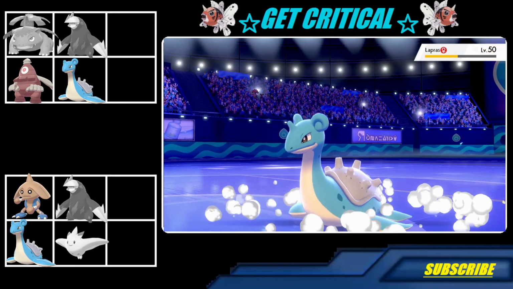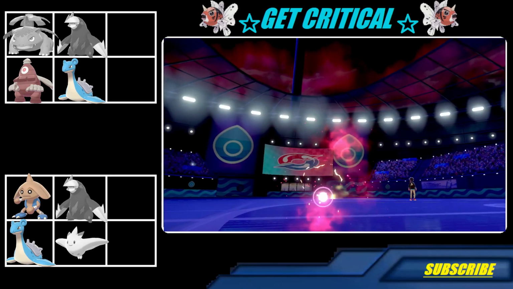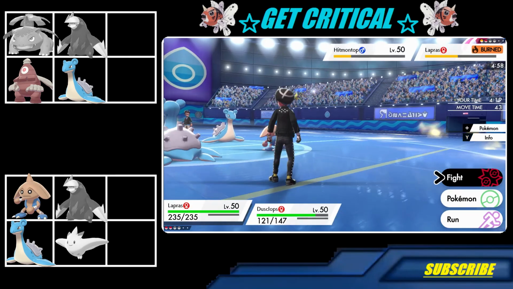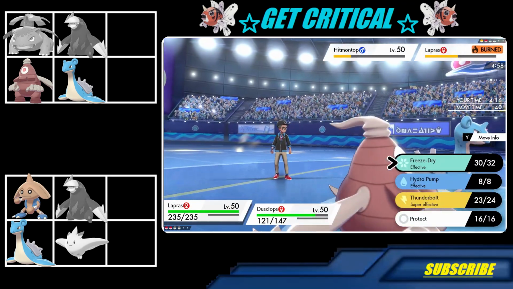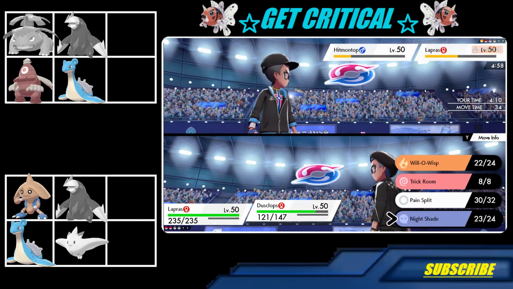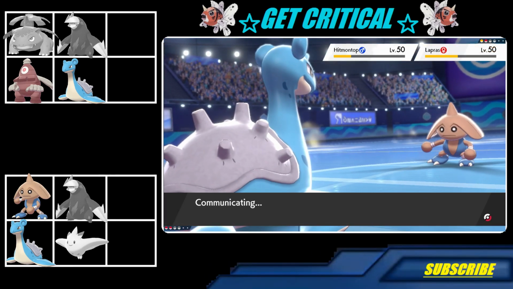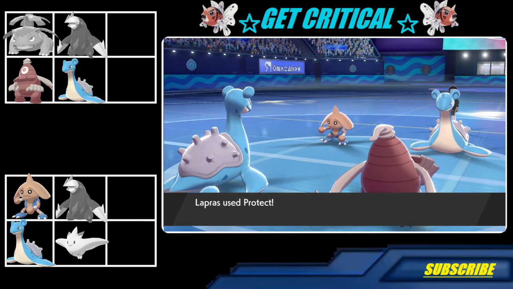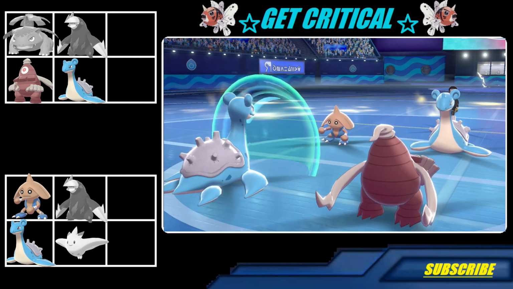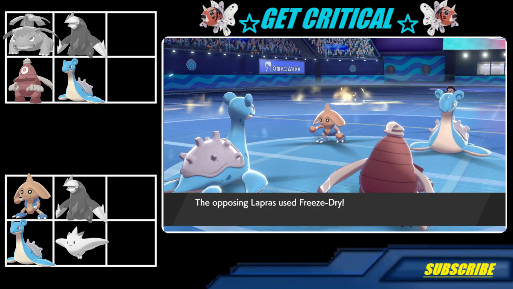He only has his Hitmontop and his Lapras. Hitmontop, I could fire off a Will-O-Wisp where I could just double target it. I mean, really anything should be able to kill it from here. I am just going to go for the Protect though, because he's probably going to be able to outspeed me. I don't want him getting off a Close Combat. Even though I am also immune to critical hits with my ability Shell Armor, I really just don't want him to get off a big hit with the Close Combat.